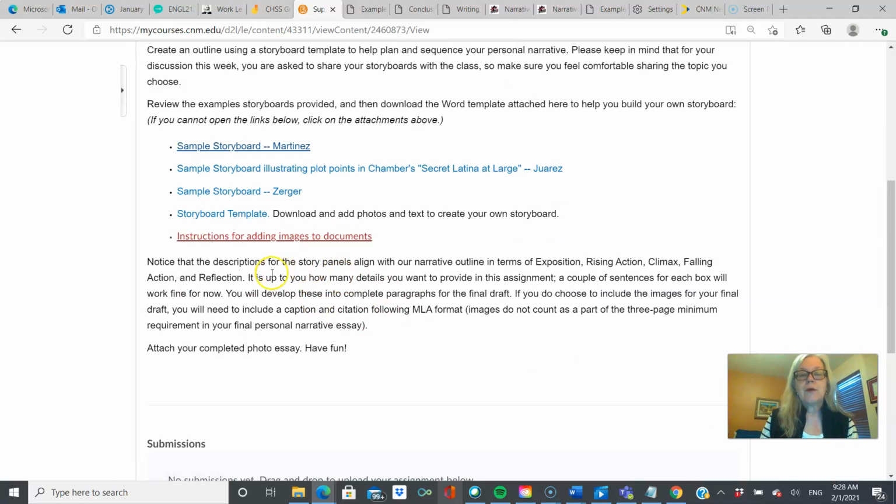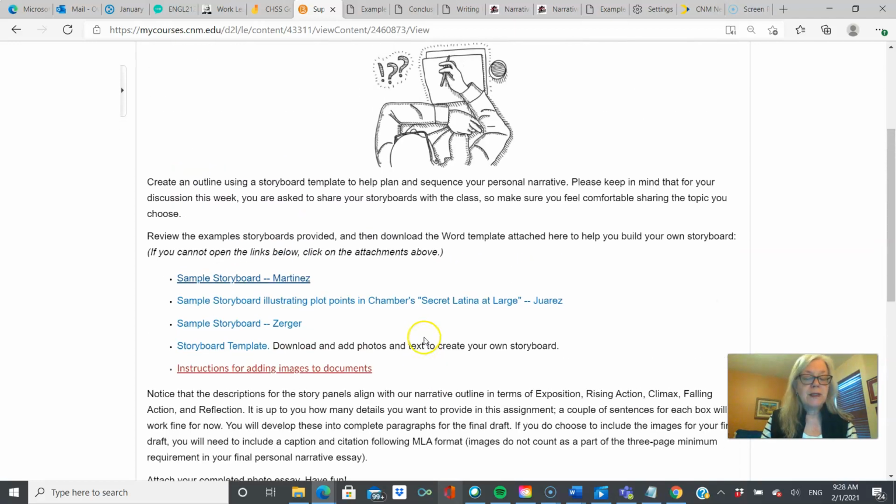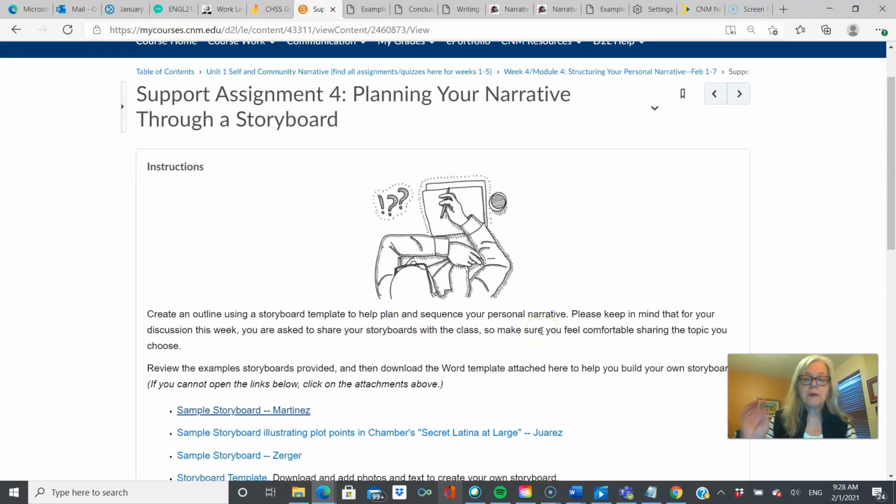You'll notice that the story panel aligns with description and the elements of a story, and so on. I hope you have fun with this. I think this is a useful tool in terms of breaking down the chunks. Now you might find that each of those chunks in the story corresponds to a paragraph or maybe more than one paragraph around a topic. So think about how you're going to use paragraphs, and that video about narrative paragraphs might help you. Just thinking ahead. All right.